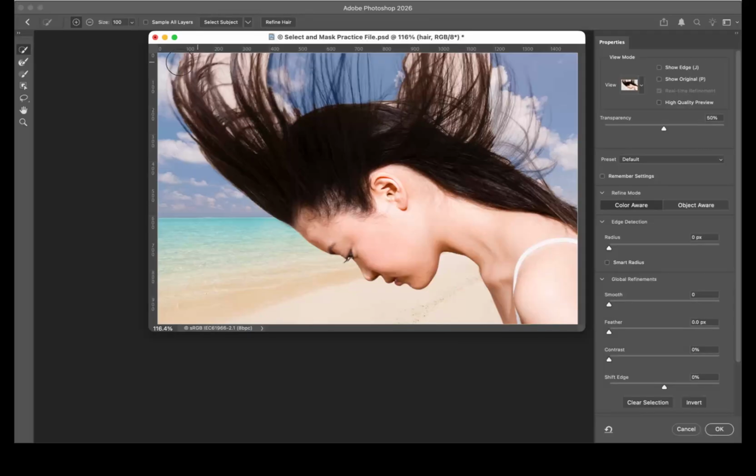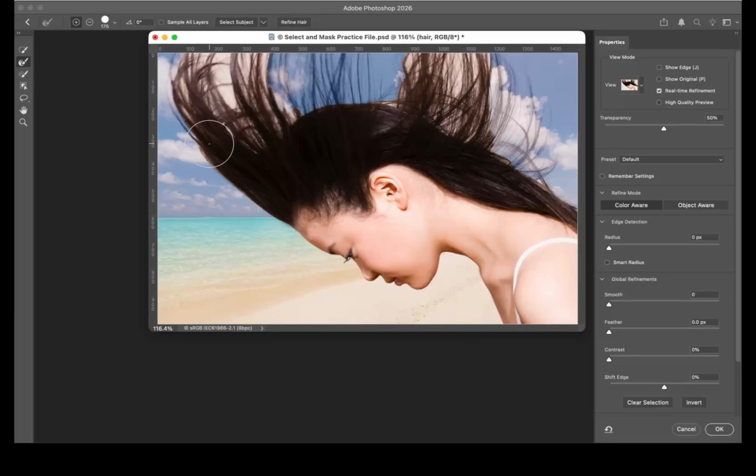So to fix that, you go to the next tool down. This is the Refine Edge tool. If you click on that and bring it over, it is also a brush. But the trick to using this brush is this. This brush will fix these areas where you're getting both background and subject together, but it's horrible. If you run this like over the front of her face, it will eat her face away. So you don't ever want to use this tool where it doesn't need to be used.